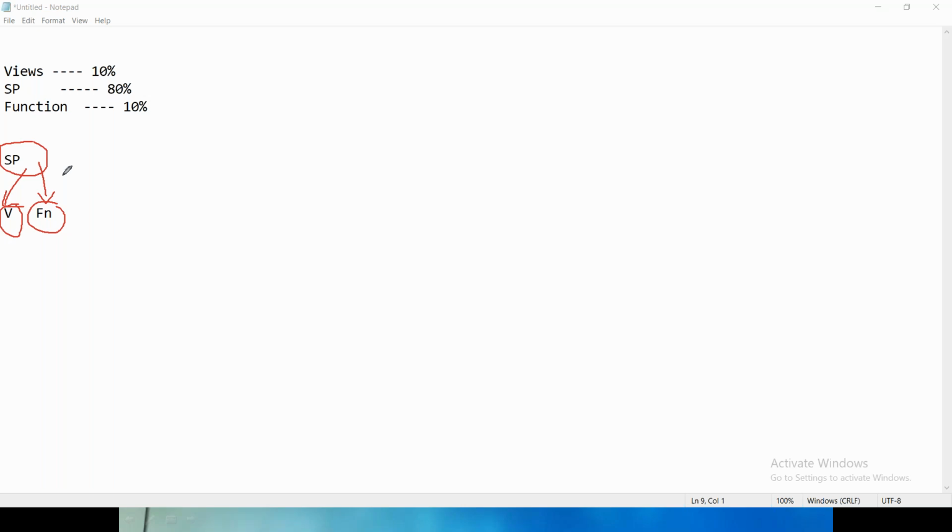So most of the time in your programming, you will be assigned with stored procs. As soon as you join the company, they'll ask you, do you know how to write a stored procedure? Do you know what an input parameter is? Do you know what a try catch block is? Do you know what an output parameter is? Do you know how to debug the stored proc? Do you know how to use error handling in a stored procedure? If that is the case, then you can come and join our company. Clear? That is how companies are going to be asking you.